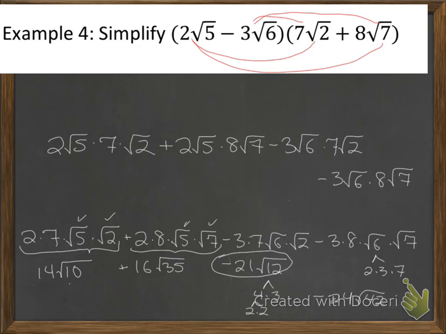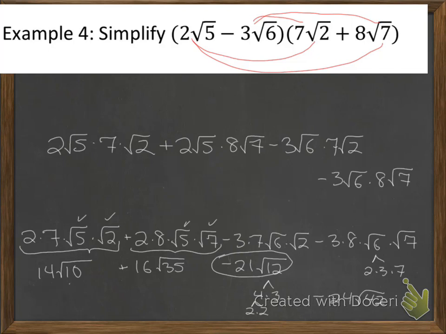Okay, so I can rewrite the square root of 12. Let's just do that on a separate paper. The square root of 12 is equal to the square root of 4 times the square root of 3, which is equal to 2 times the square root of 3. So going back to our problem, I'm just going to rewrite the square root of 12 as 2 times the square root of 3.